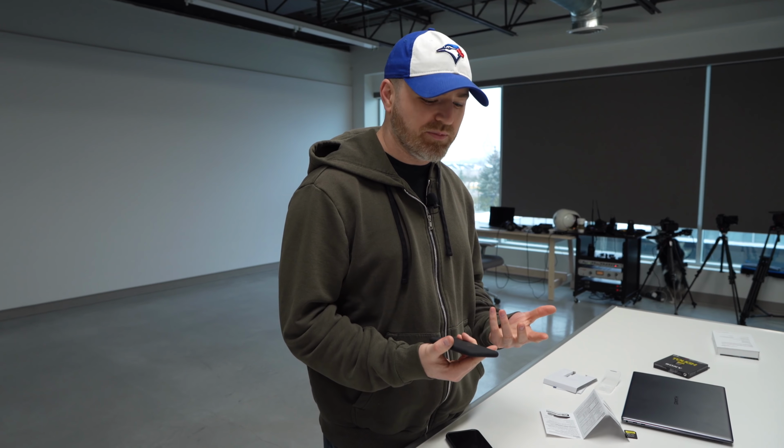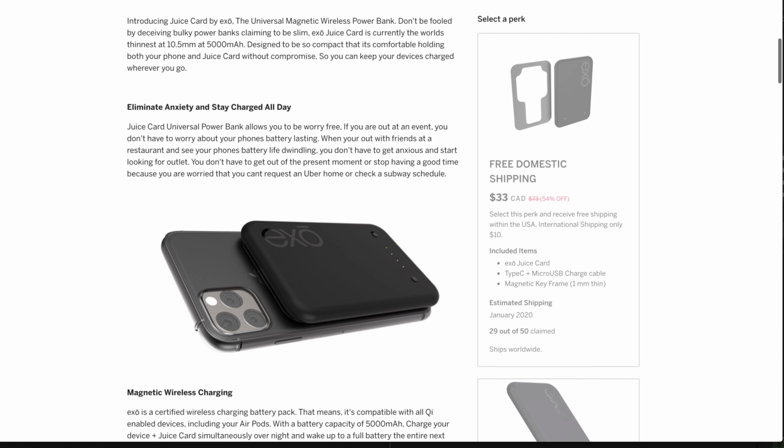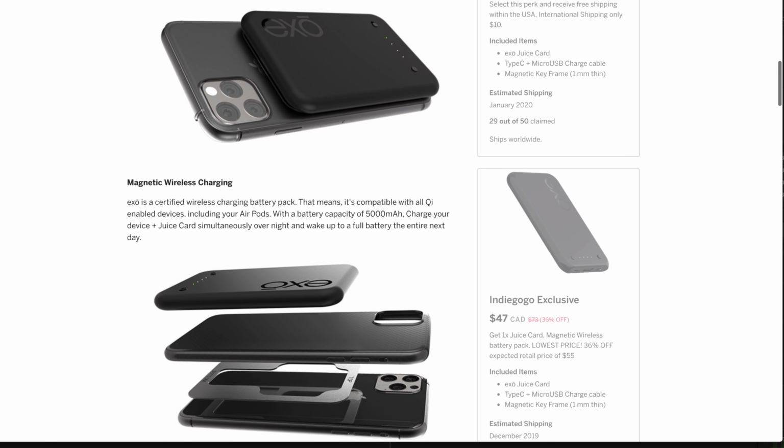It's a Kickstarter project for the time being. What do they want? They want $67 from you. They say it's 1 millimeter thin, so it should work in a lot of cases that are slightly more robust. You could probably use it in an OtterBox, something like that. 134 grams, so that's kind of nice. Just don't know if it's compelling enough if you already have a battery bank, particularly one that's quick charge capable. I don't know, you guys tell me.